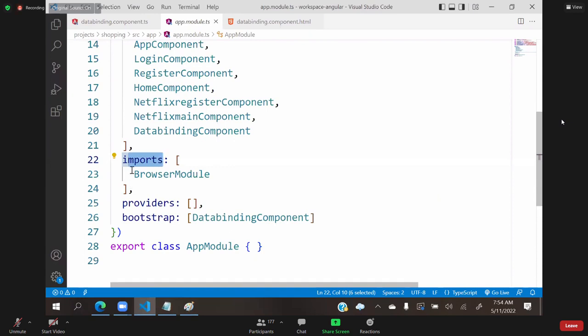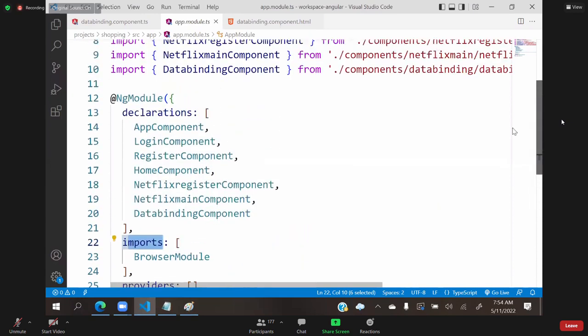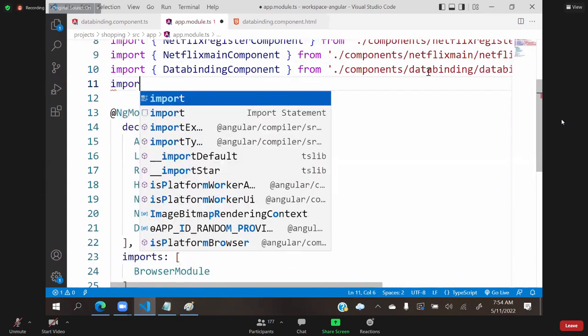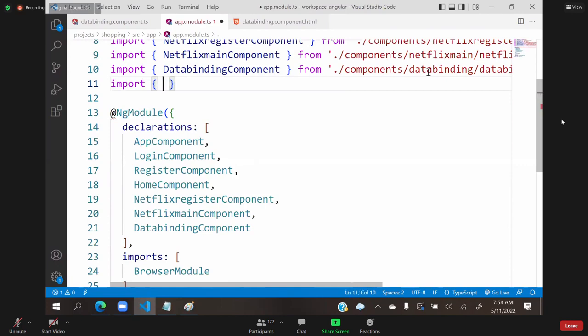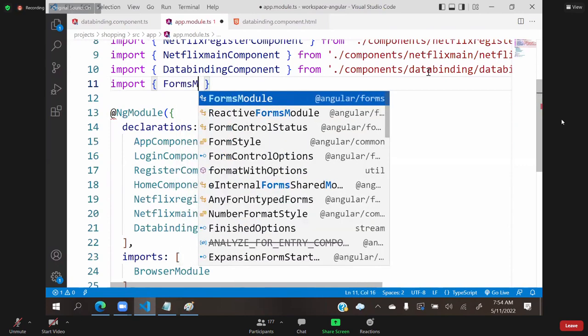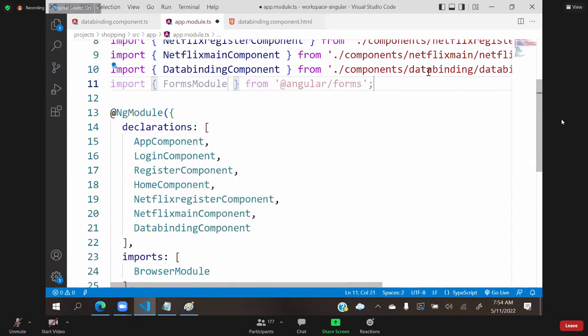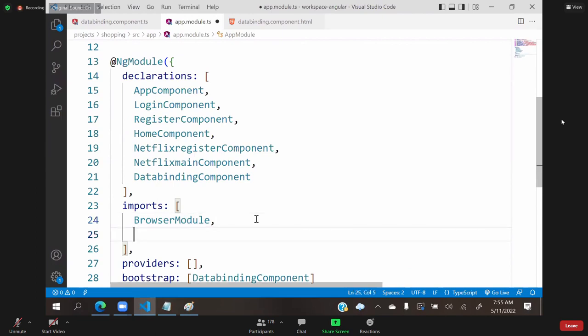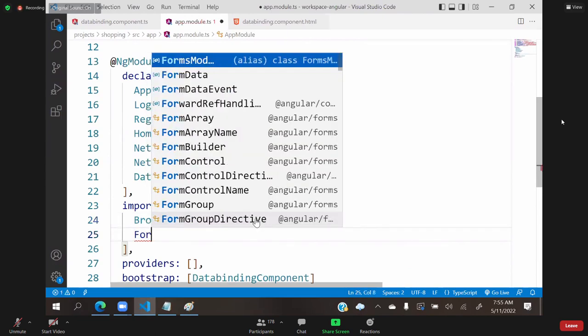So you have to import in this imports. So first we have to import here. What is the module name? Forms module from Angular forms. You have to import forms module from Angular forms. Then you have to configure it in imports, comma. So we have to put here forms module.